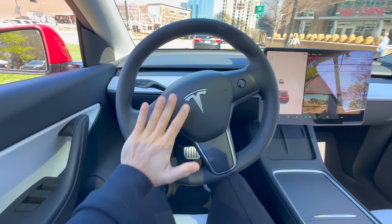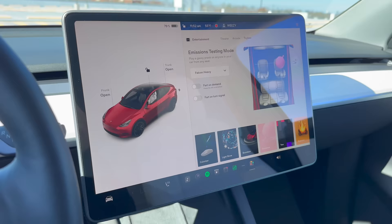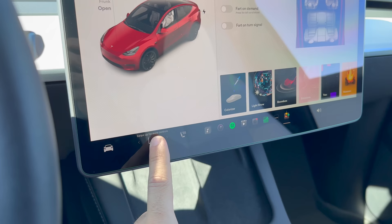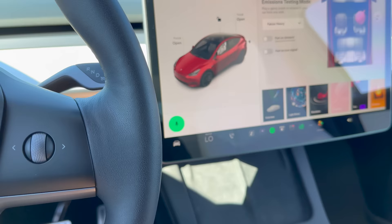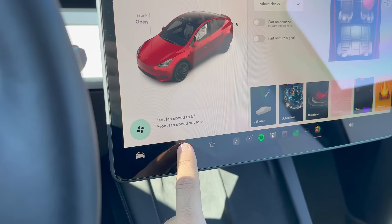Not having traditional buttons or knobs can be tricky, especially for controlling climate control settings. If you want to minimize the number of taps on your screen when turning the system on or off, you can simply tap to turn it on, or press and hold to turn it off without having to open the full screen — this can save a few extra taps and help you keep your eyes on the road. Alternatively, you can use voice commands to set the exact temperature you want the cabin to be at, the fan speed, the front defogger and rear defroster, and even to turn off the system entirely, all without having to move your hands off the wheel.